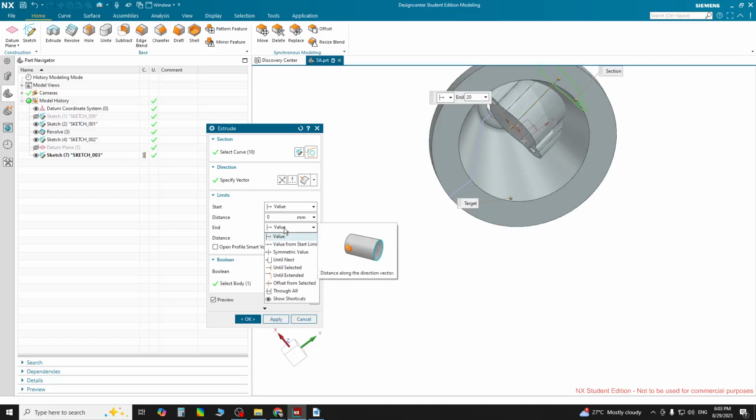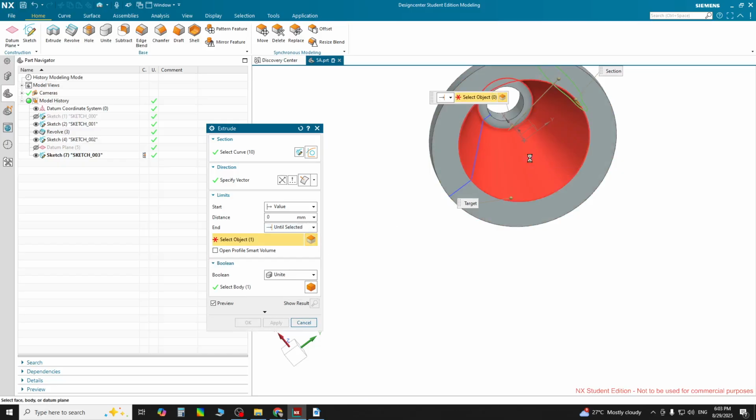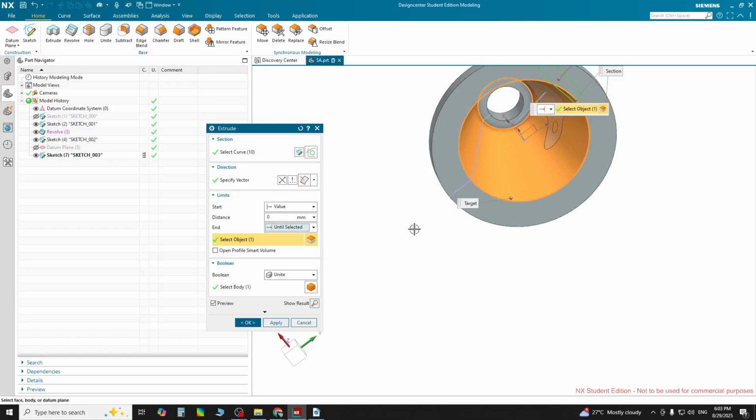Until selected, if we select this one, so the start value will be normal value and the value will be 0, and the end condition will depend. In the end option we will select until selected.